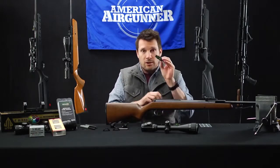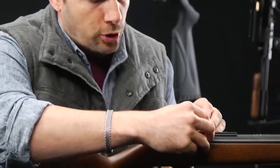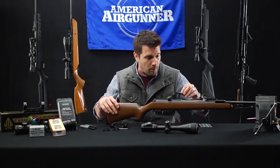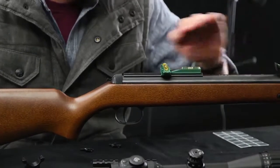Now, in this case, this one has magnets. It also moves like this, so you can actually put this on your rail, lock it into place, and then as you're tightening up your gun, you can look and make sure it's level in this direction, which I think would be probably horizontal, and then this vertical you can just set right there on top and make sure that you're all nice and level.